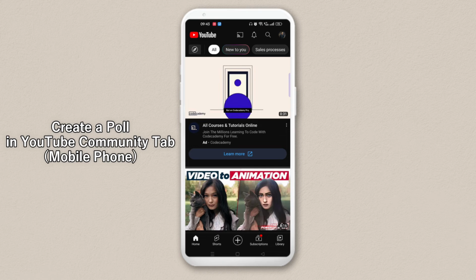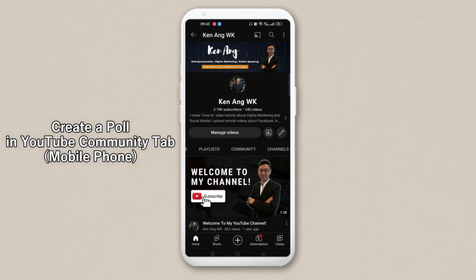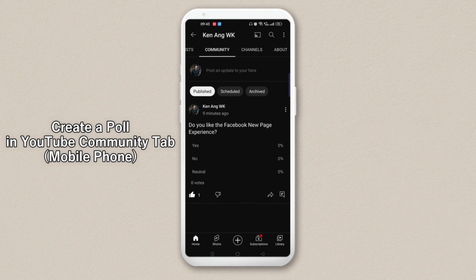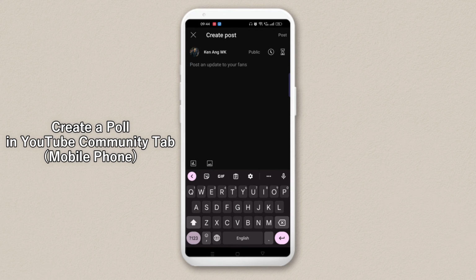Now where do you find your posts on your mobile? It is similar to what you do on the computer. You go to your channel and scroll all the way. You can see community, just click on it. And then you can see the things that are scheduled here. You can even post directly here as well. So just play around with this. I think this is fun. I've seen it appearing really a lot on my mobile phone, and it seems interesting. So let's just do it.